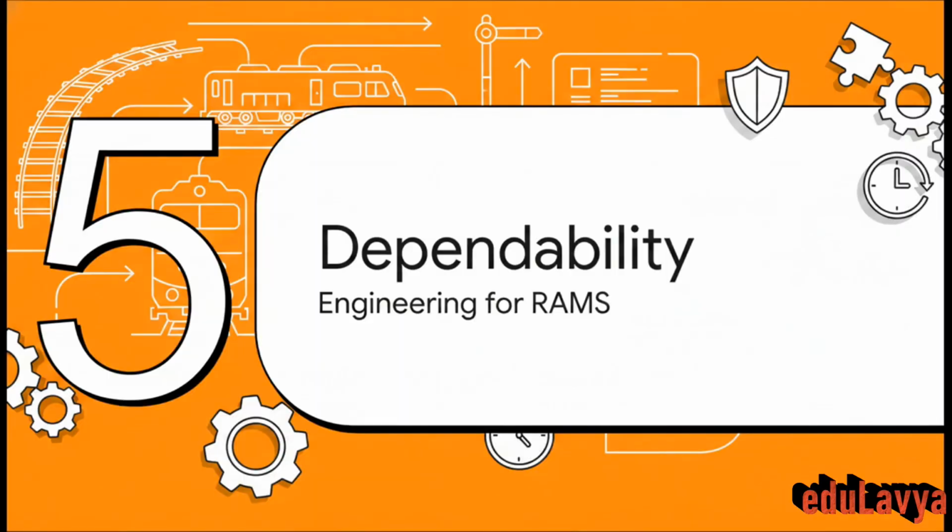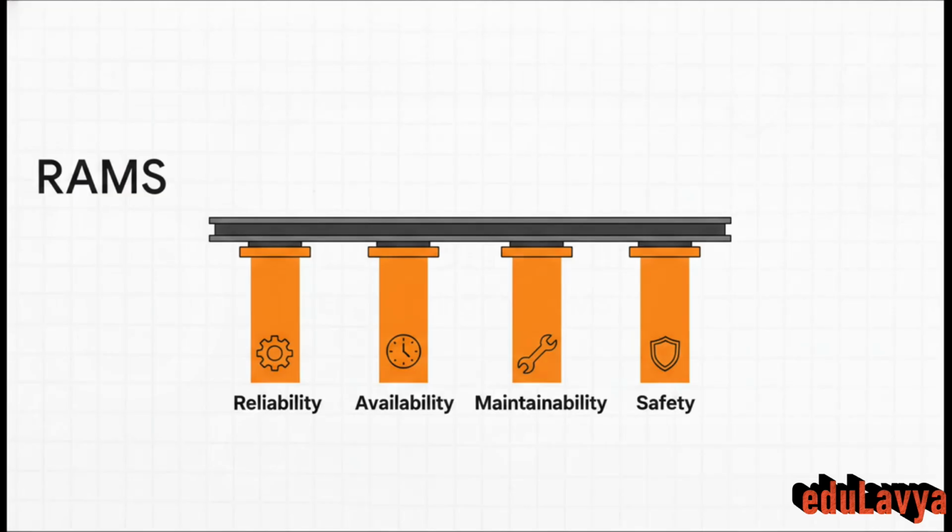That leads us right into part 5, engineering for dependability. Those non-functional needs basically revolve around this one acronym that makes or breaks the entire lifecycle: RAMS. That's reliability, availability, maintainability, and safety. These are the four non-negotiable pillars of dependability. And guys, this is huge. The cost to operate and maintain a railway over a 40-year lifespan absolutely dwarfs the initial capital cost to build it. If you don't engineer for RAMS from day one, you are looking at decades of expensive regret.